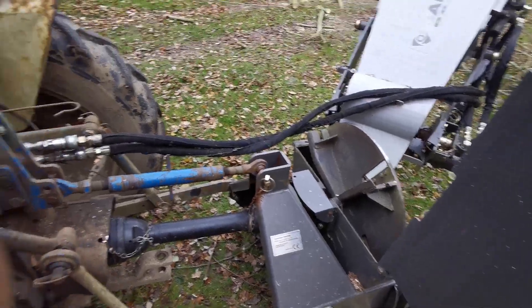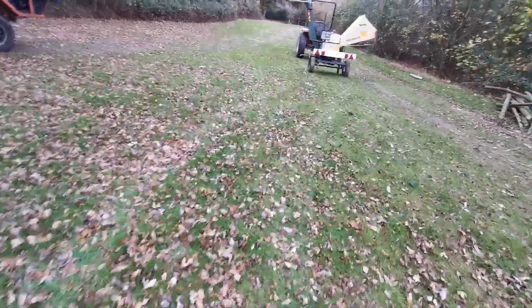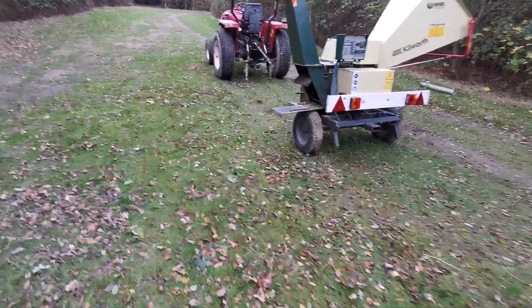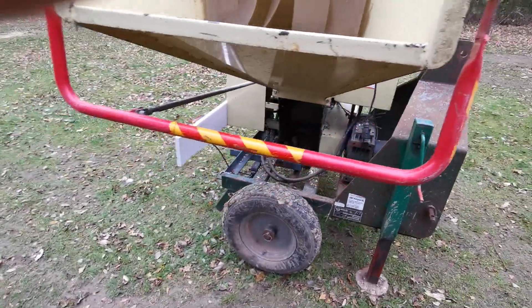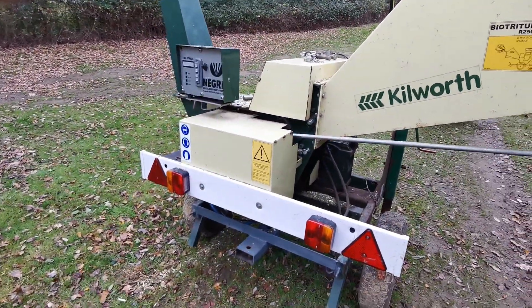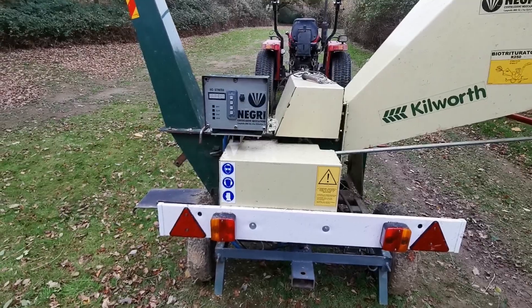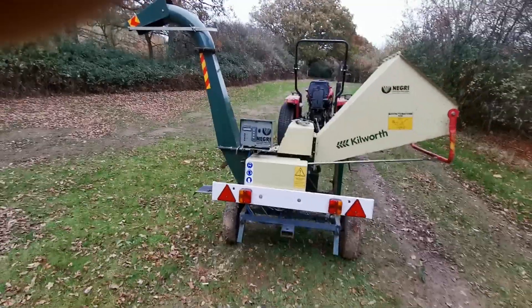The Janssen relies on the tractor's hydraulics on a spool valve, which is fine on the 1720 because it has that. The Negri actually has an internal hydraulic system — a reservoir with HV46 in the back, along with the electronics for the feed system, driven off the back of the drum. It's a very impressive system and I absolutely love it. New, you'd be looking at a lot more than the Janssen, but secondhand they're comparable — and I'm very impressed with it indeed.